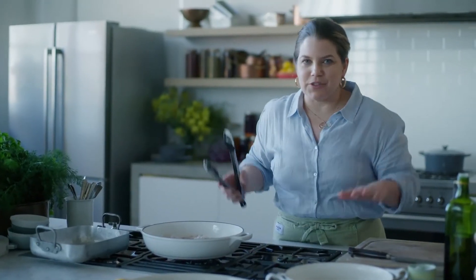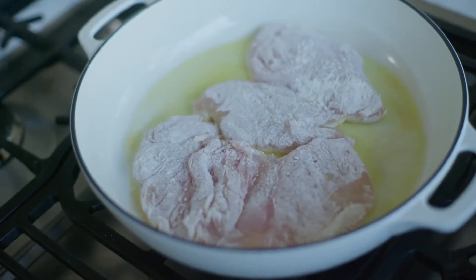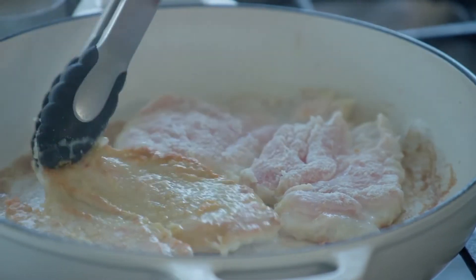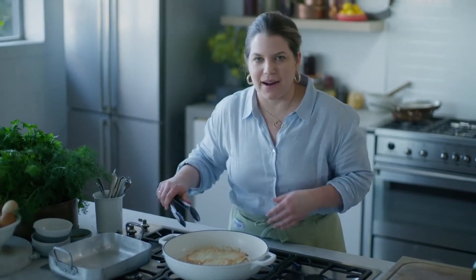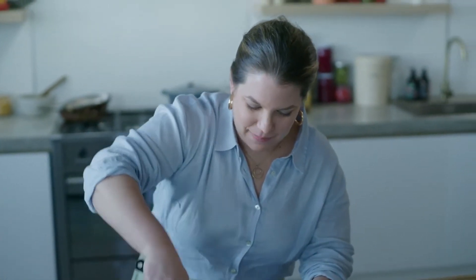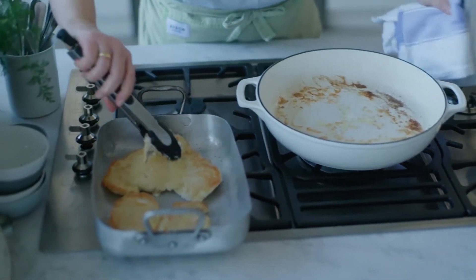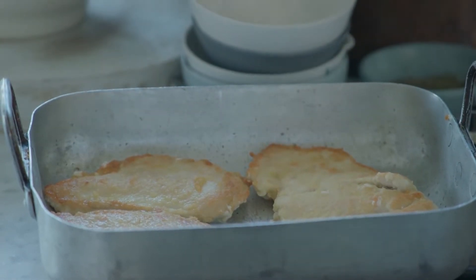This takes literal minutes to cook — it's like one and a half minutes on each side. We're going to take it out of the pan and then start building our sauce in the pan. I'm going to give it a flip — you can see it's nice and golden brown on one side. Then it's just another minute, minute and a half on the other side and we'll take it out. I'm going to take that out onto a tray nearby and then pull this off the heat while I get the other ingredients ready so the pan doesn't burn.